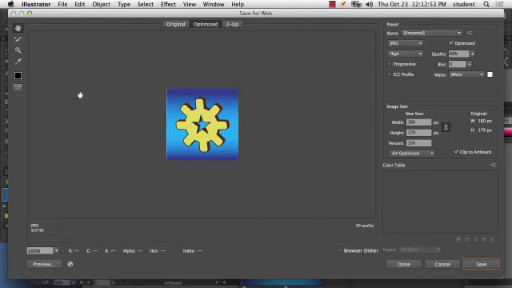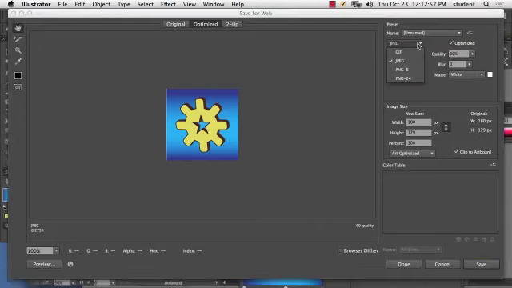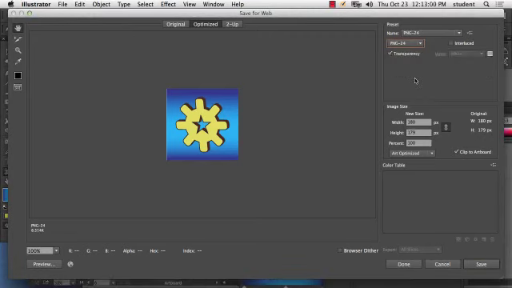Of course, the format's not JPEG. What did they tell us to save it as? PNG 24. Don't check the interlaced is what they're saying. Now, I don't know why mine's a little bit off. It says 197 by 180. We can type in the 180 there and make it, oh, turn off the constrain. I'm going to fake it here, squish it, make sure it's perfect. I think it was 1 pixel off. You can see it right there.